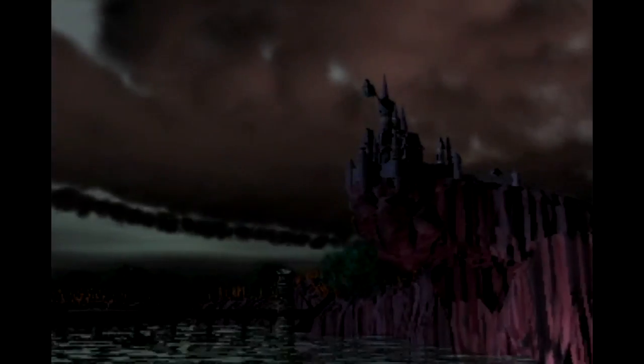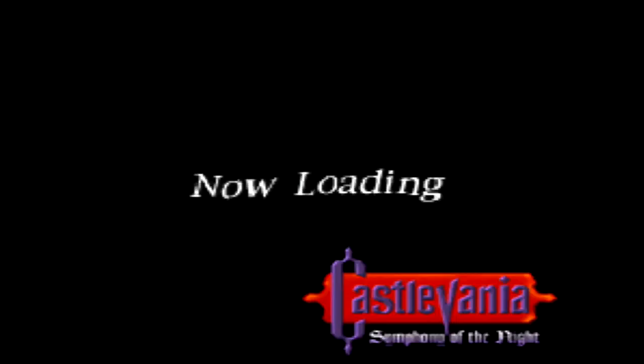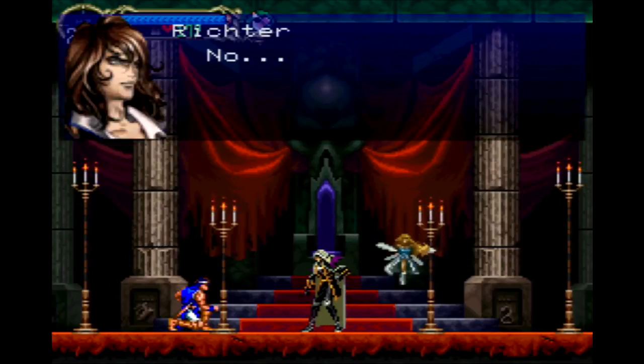Whoa. Nice secret, boss. It's a donut. Really poofy donut. Whoa, it's another castle. That's upside down. Interesting shadows on that one. On the clouds, actually. Because it's a solid shadow. Woo!